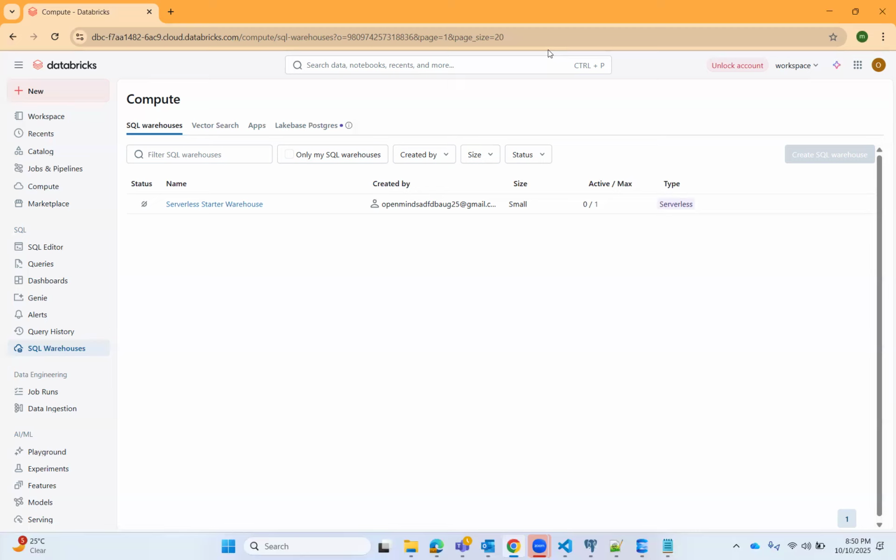Is there any need for T-SQL or is only SQL enough? Yeah, if you know SQL that will be good. But if you know basic SQL also, you don't have any constraint to learn Databricks. You can easily understand. Okay, got it. Thanks.